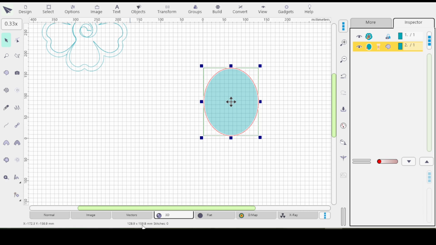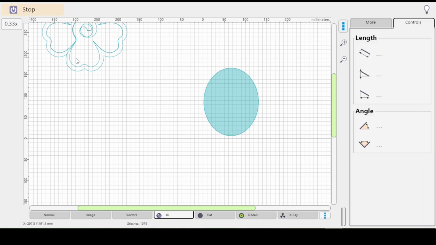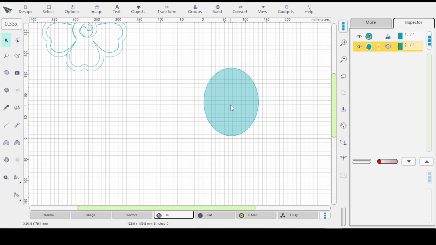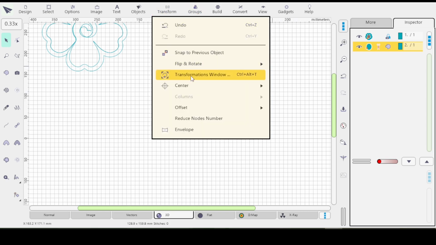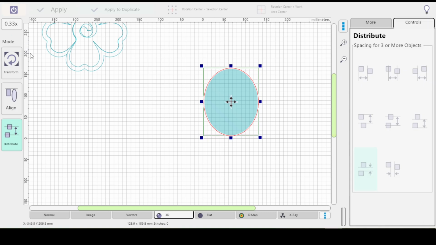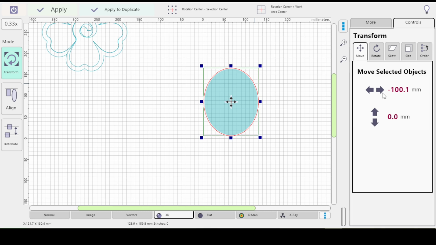I'm going to go ahead and make it like in height. This one from here, let's get my measuring tape, from like here to say where it would have ended is about only 65 in height. So I hit escape. So this one is pretty big. So let me go into transformation window. Click on the transform button on the left.